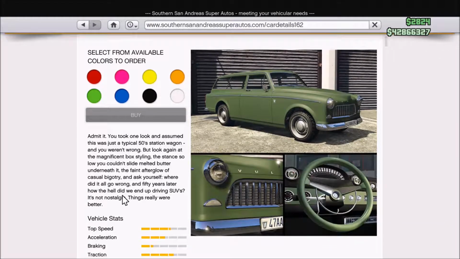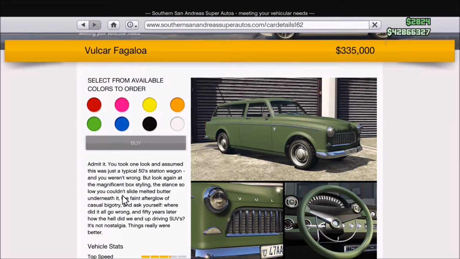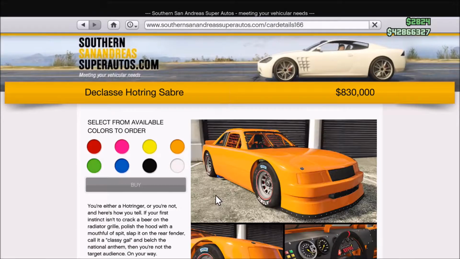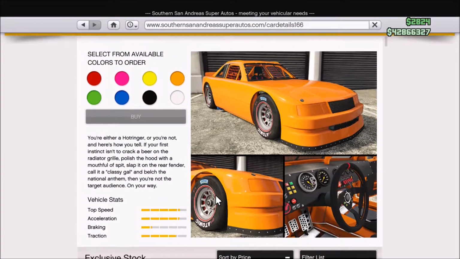Here's the station wagon, which I personally really like. That's my favorite new car of the DLC. I don't know why, I just like the way it looks. And you can also get the Hotring Saber, which you saw earlier because that's the one I raced in.